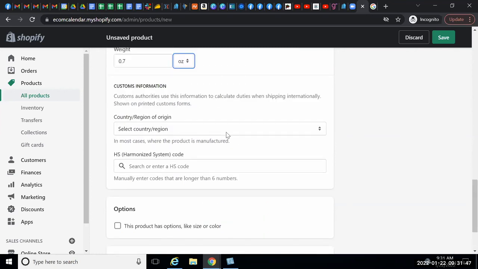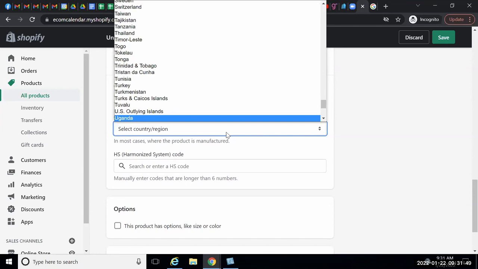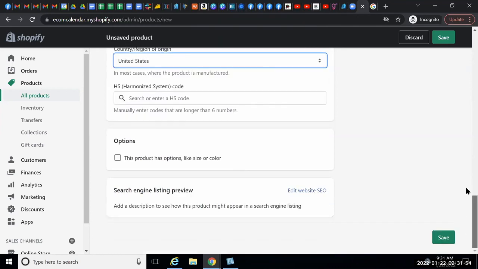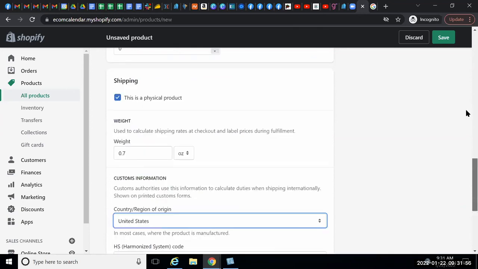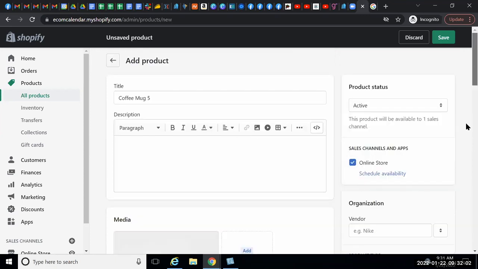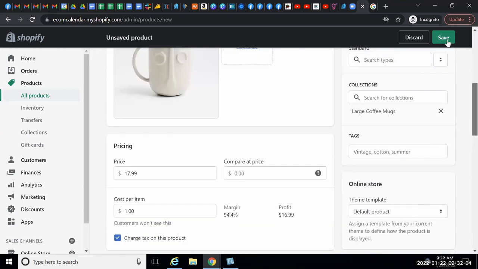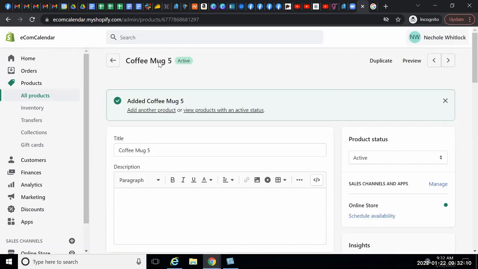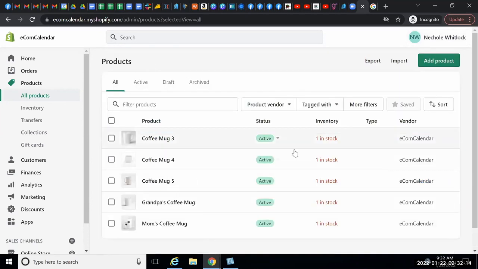Region. And do I have everything that I want to add? A quantity of 1, so we have something to sell, and large, save, okay. So we have 3 more products that we've now added to our collection for large coffee mugs.